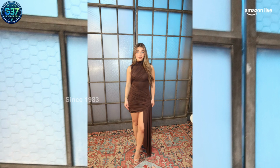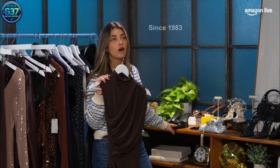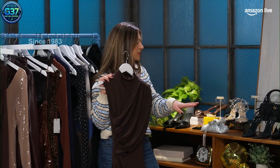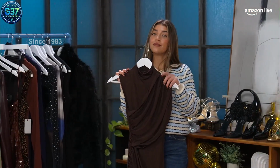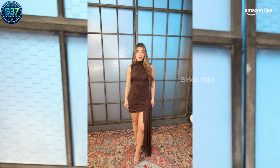I have these Nine West heels, these pointed closed toe, and also these patent leather heels right here. Or no, just regular leather. These aren't patent leather. But there's 3 options of black heels as well. The image is ready for you guys, so take a look. I thought that this dress was really complimenting. It hugs the body nice, and it also hides some things if you don't want your full leg showing. So there are a lot of ups to this dress as well.